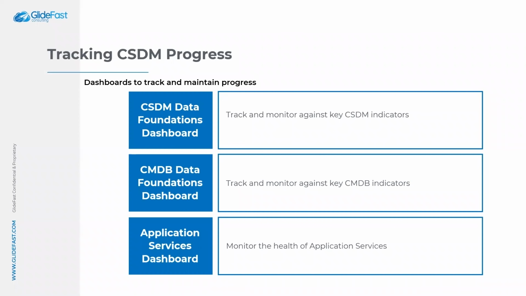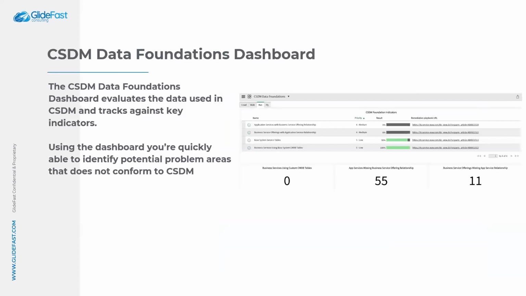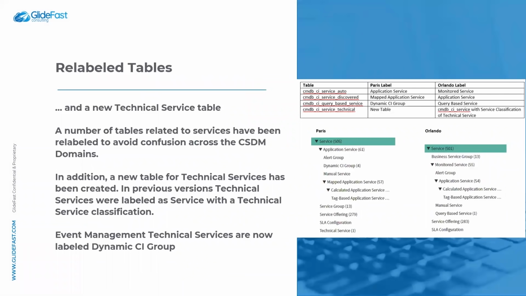I'm going to show you this in the demo, but basically there are 3 dashboards that are part of the CSDM framework that help you keep track of specific indicators that ServiceNow thinks are important for any customer. So we'll dive into that a little bit. I'm not going to go through the next few slides. These are just details on the various dashboards, but I actually want to show you that instead. Yeah, this one I will talk about.